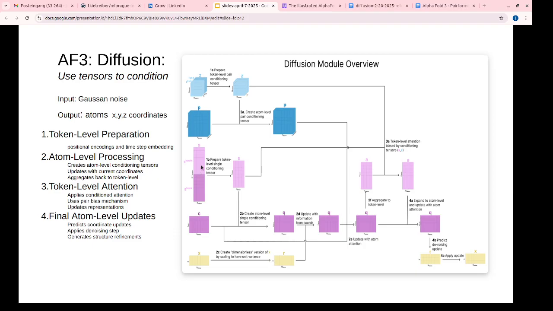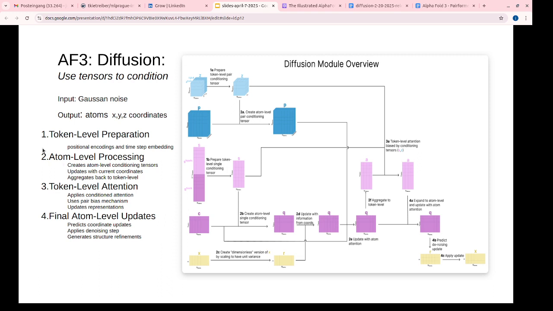The token level pair representation is augmented with the positioning encoder, and the single representation is augmented with the time step embedding. This is at the token level. So we want to be more granular.